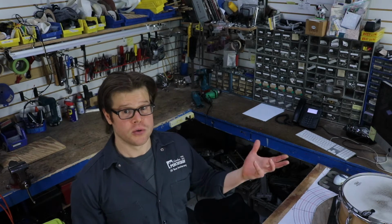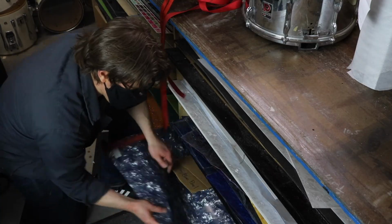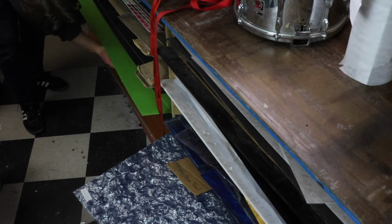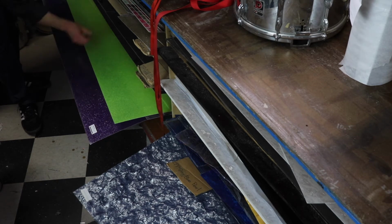For example, sometimes there's a very practical reason to rewrap a drum line. Say your program just bought new uniforms and now your old drum line doesn't match the new uniforms, and you don't have enough money to buy new drums because of the cost of the uniforms. We can find a high quality and durable wrap to match your new uniforms and bring new life to your drum line. A drum line with a sharp new wrap can almost look like a new drum line. The bonus is your program saves money by not buying new uniforms and drums in the same year.